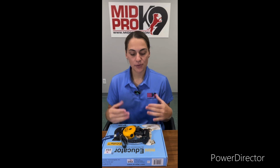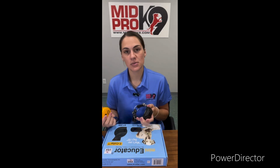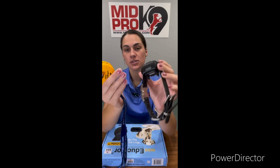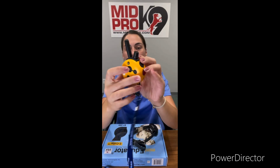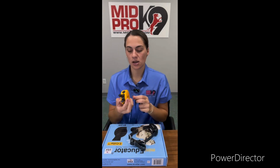Let's dive into the other features of the remote. So I know we've already gone over how to turn it on, but now let's go over how to turn it off. It's going to be the same concept as turning it on. We're going to touch these two red dots together. This is going to turn the collar off on its own. And then this on and off button on the back, we're going to push and hold just like we did to turn it on, but it takes a little bit longer to turn it off. So once the screen goes blank, it is off.